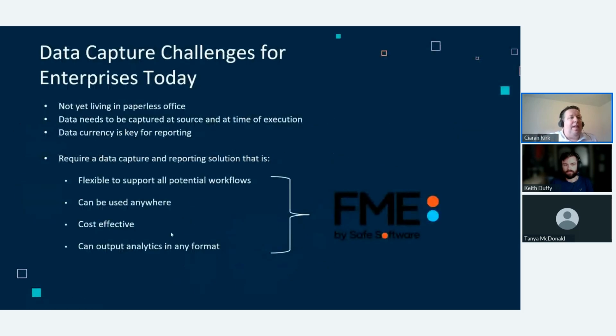Even today, data capture is a challenge for the enterprise. We still have customers who are doing things on paper. I'm in the industry 25 years or so now, and we're still talking about getting to a paperless office, and we still haven't got there, which is mad, really mad, but it's still happening that we're still automating paper workflows for customers.